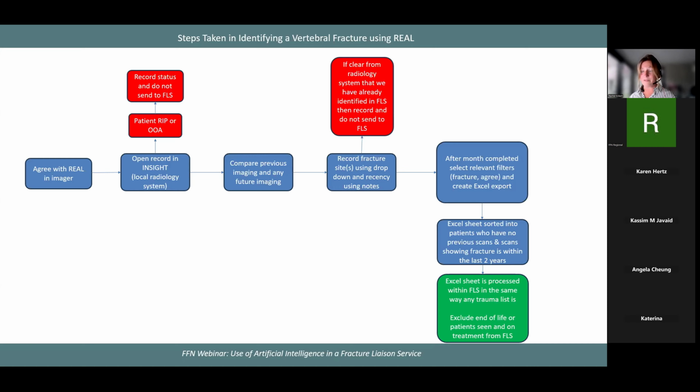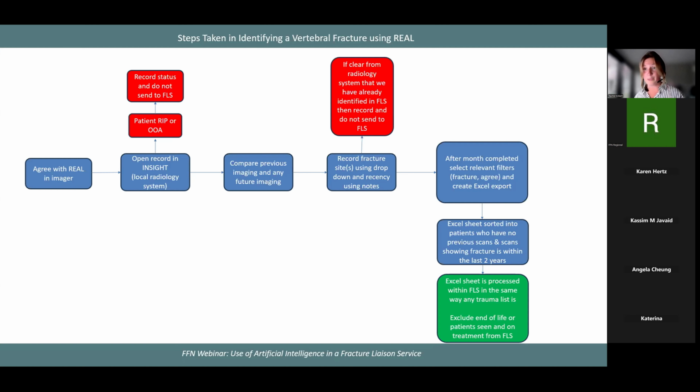And that's really important in FLS because particularly all of the work that has been done to identify things like imminent fracture risk and also the access to treatments we now have with anabolics such as romosozumab, we want to be able to really try and find patients who have sustained this fracture within the last 2 years as a priority. At the moment, we recognise that there are far more of these vertebral fracture patients than we have capacity to deal with. And so therefore, we're having to make decisions about prioritisation. And one of those decisions is often actually the recency of the fracture. And so looking back through radiology systems, and the other CT scans or potentially MRI imaging those patients may have had helps us to do that.